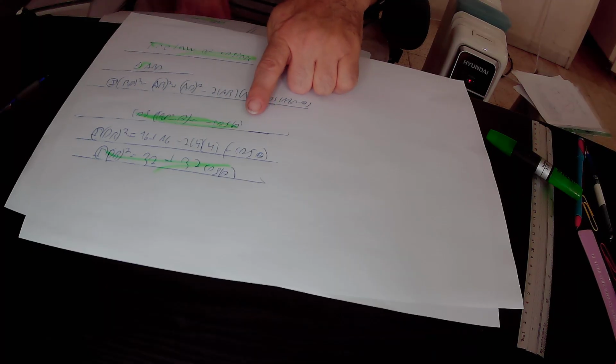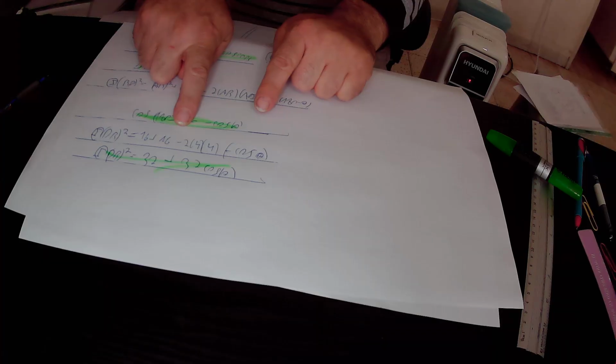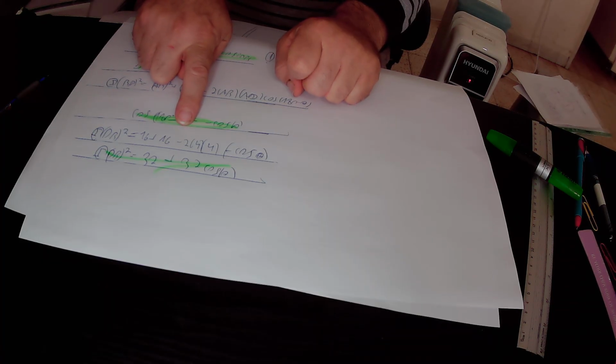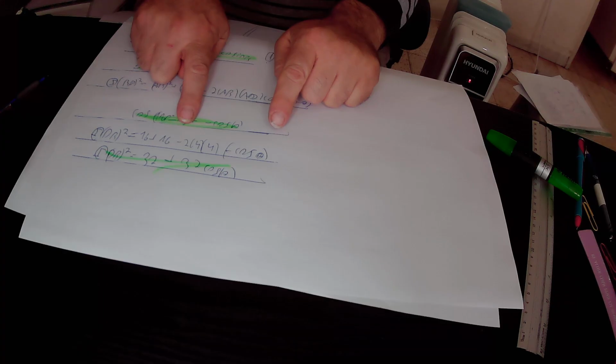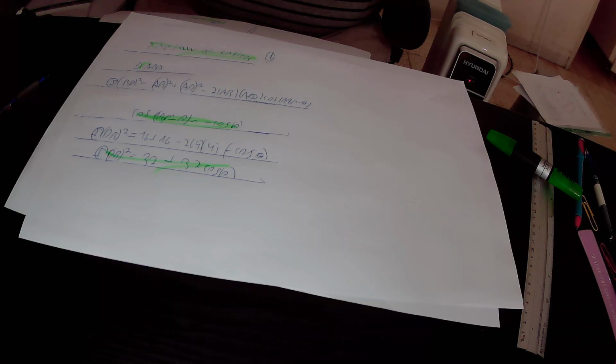here we have minus times minus is plus, so this expression is positive, and the value of this positive expression is 2 times 4 is 8, and 8 times 4 is 32. So this is plus 32 times cosine theta. Again, according to equation 1, in total this equals 32 plus 32 times cosine theta.